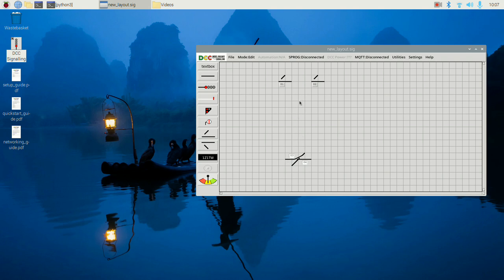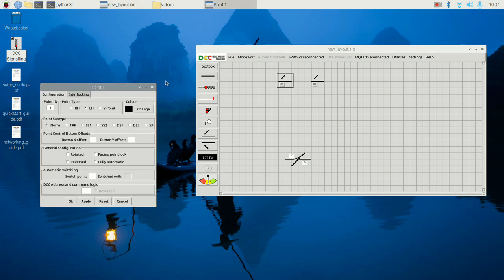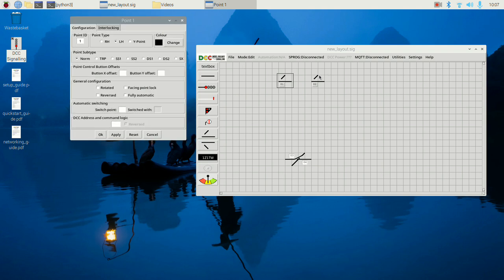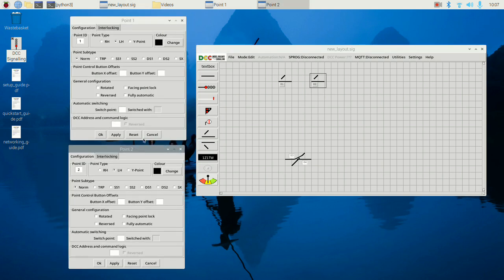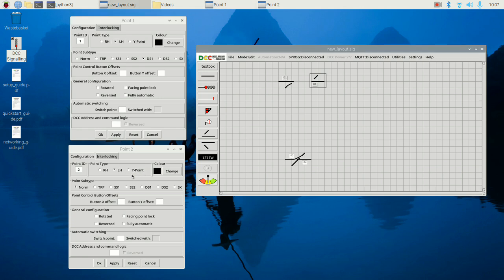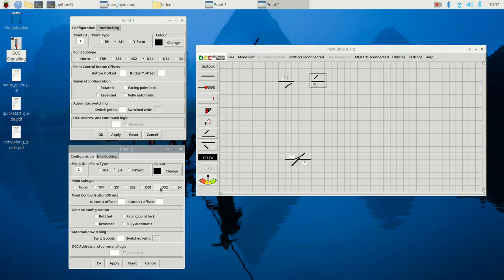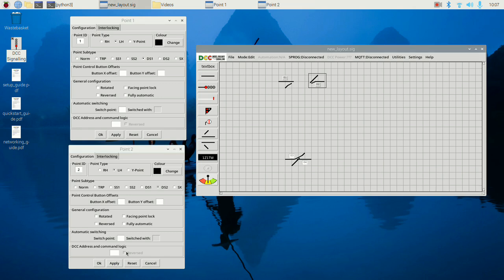So configuration is pretty similar to the single slip points that we looked at earlier. If I open the dialog for point 1 and open the dialog for point 2, this time we want to select DS1 for one half of the slip point. We'll keep it left hand one, click apply, and then for the other point, point 2, we need the other half of it. Press that and apply. And now again we have 2 points on the schematic, move them together, and there is your double slip point.